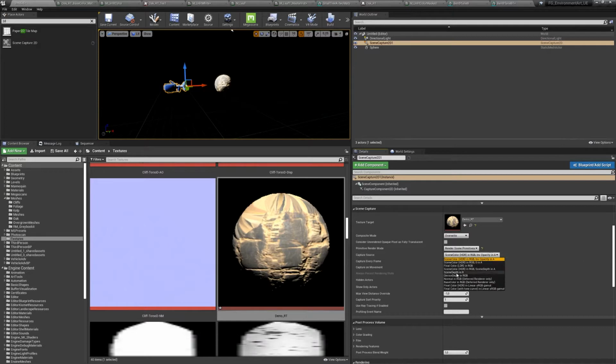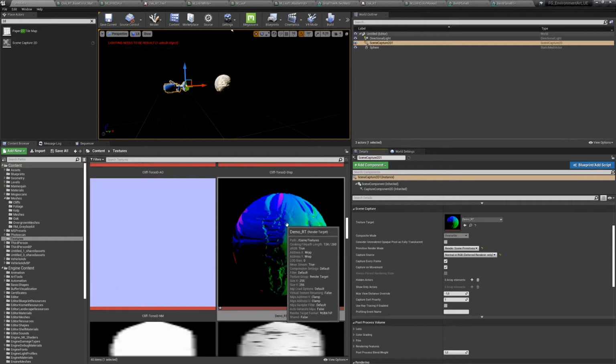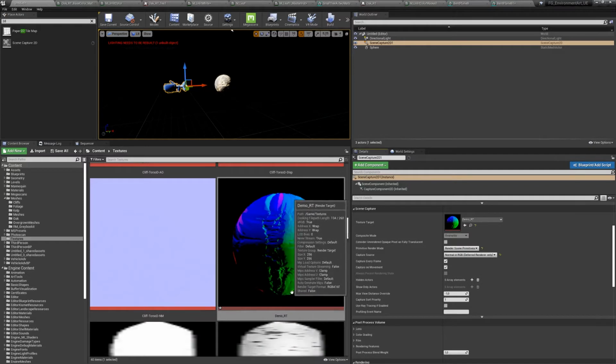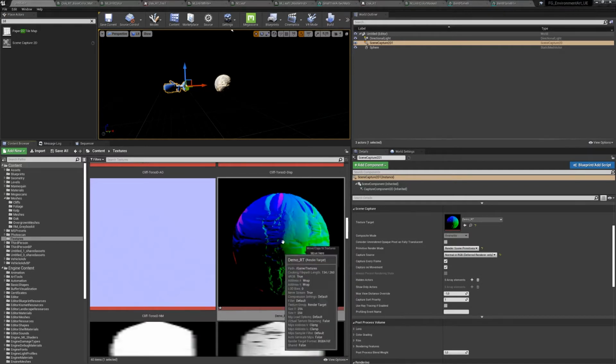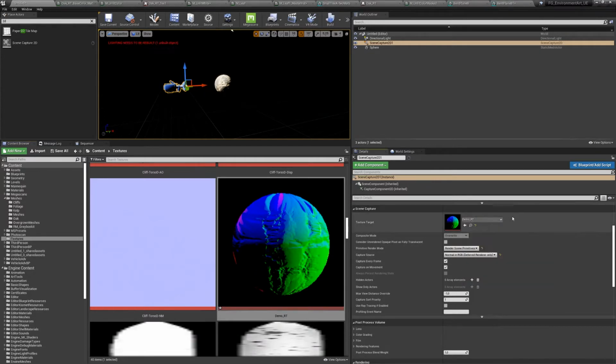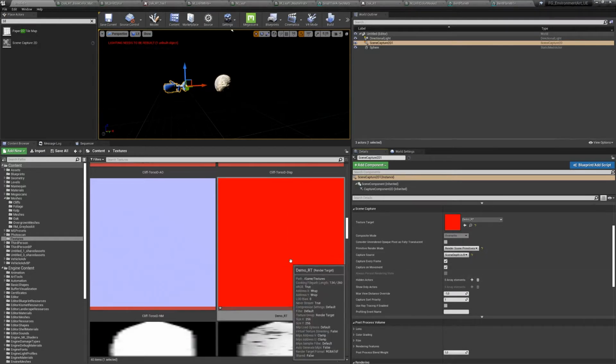And also down here you have stuff like normals in RGB. So here you're actually getting a normal map texture from your scene. And you can also get a depth. I have not managed to get this one to work properly, but I will see if I can do that live.